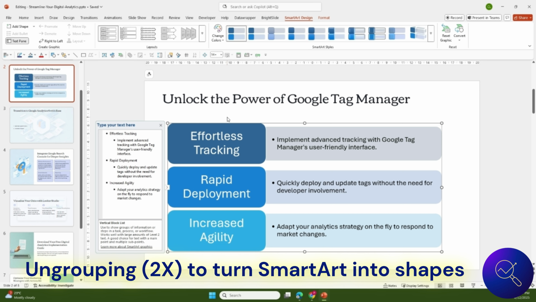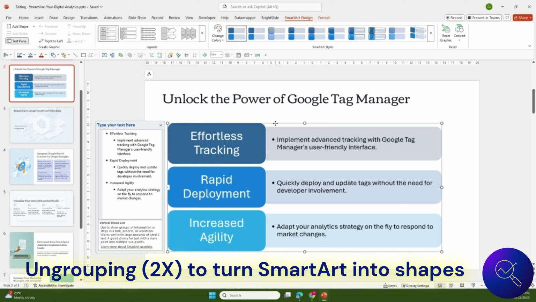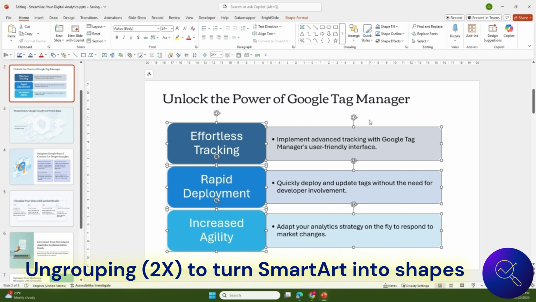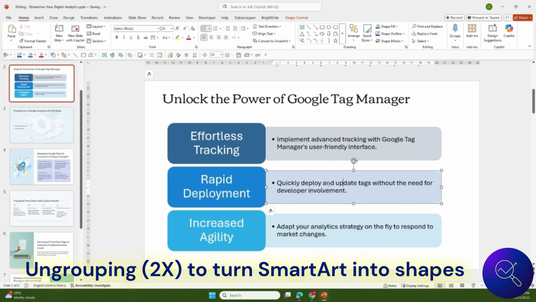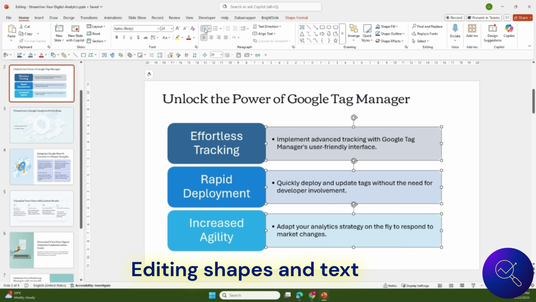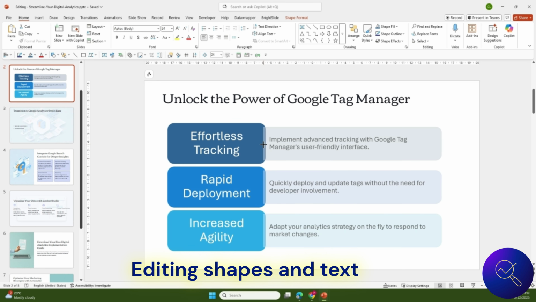So my strategy is, whenever I'm satisfied enough with a SmartArt diagram, I select Ctrl Shift G to ungroup the SmartArt, and then select Ctrl Shift G again, and that will break down each element into its own shape. From here, I can, for example, select these items. Because there is just one item inside, I can remove the bullet point by selecting the different elements on the page, which I can do very quickly by selecting everything and moving things around.